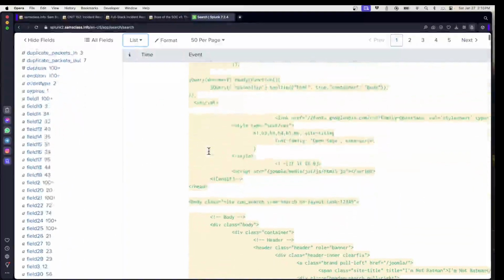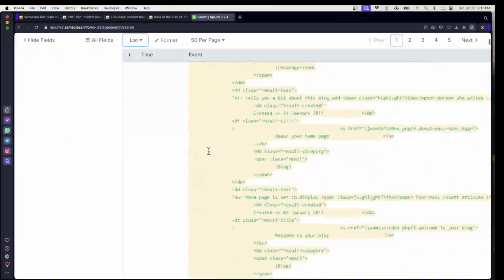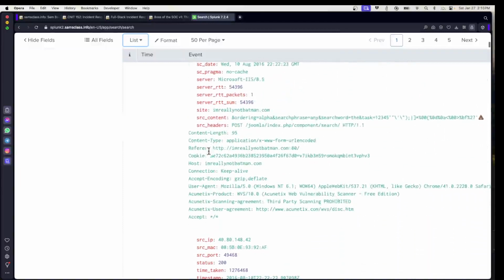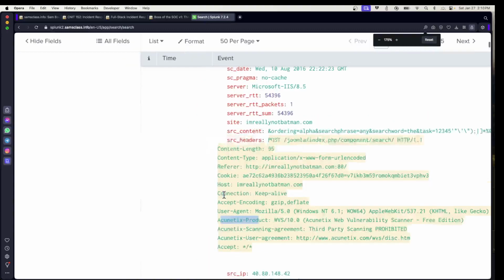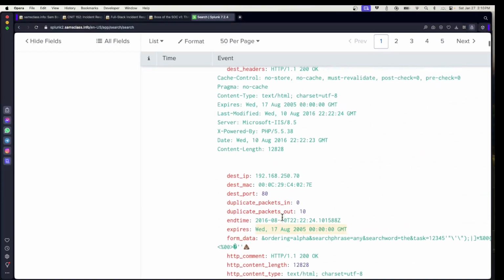If I just look at them, they're probably mostly attacks. Yep, here it is. This was an attack. It's coming in from the Acunetix scanner, so this is coming from the attacker. Now I wanted to find the traffic that went backwards. From this one event, I find the name of the scanner, I find the attacker's IP, which is the source of this, and I find the server's IP, which is the destination of this. So this is the IP address of the web server.